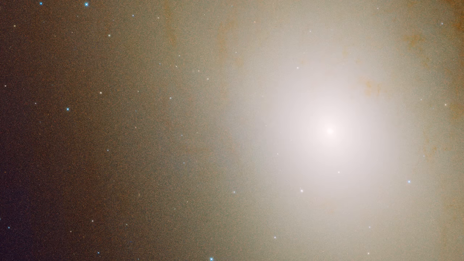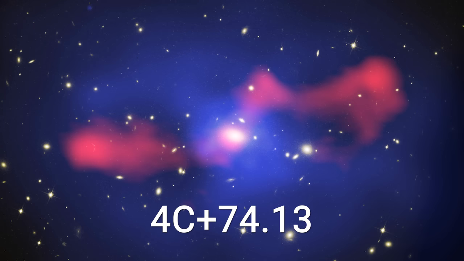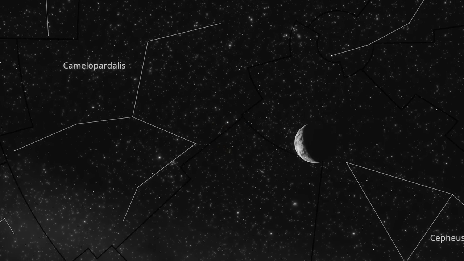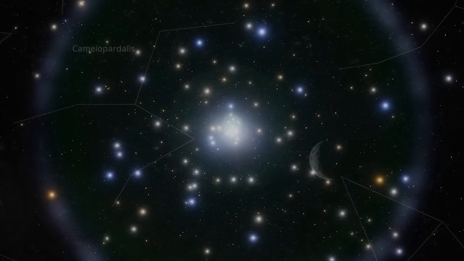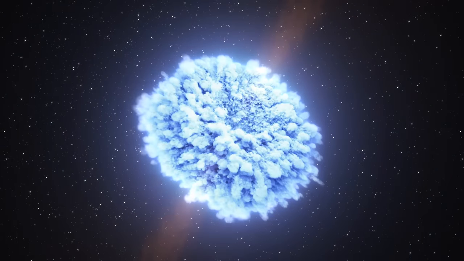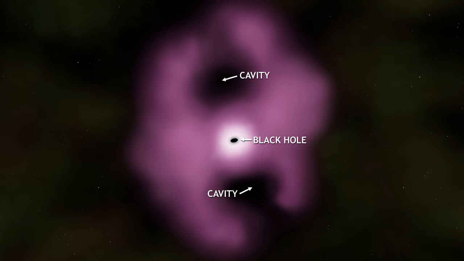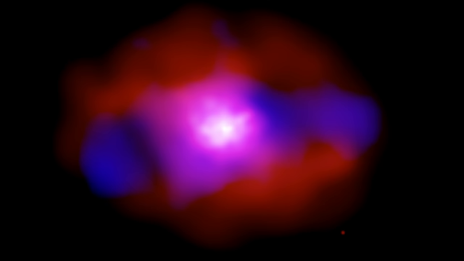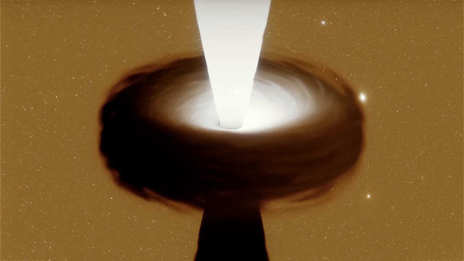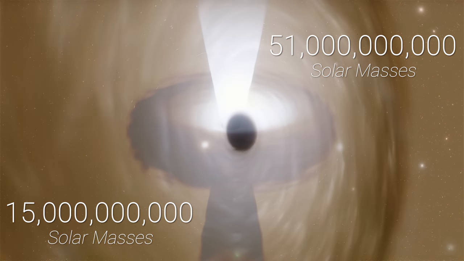Something that may be a fraction larger is the unnamed stupendously large black hole designated 4C plus 74.13, an active galactic nucleus at the heart of a BCG around 2.6 billion light years from Earth, in the constellation Camelopardalis. In 2005, this galaxy was found to have experienced an enormous outburst, which churned out the equivalent of hundreds of millions of gamma ray bursts over 100 million years, also giving rise to a pair of X-ray cavities, both measuring 600,000 light years in diameter. Such an extreme, far-reaching eruption resolves to an ultra-massive black hole growing at an alarming rate as it devours a progenitor galaxy- at least 15 billion solar masses, but perhaps as much as 51 billion, where it teeters precariously on the limit of our theoretical model.